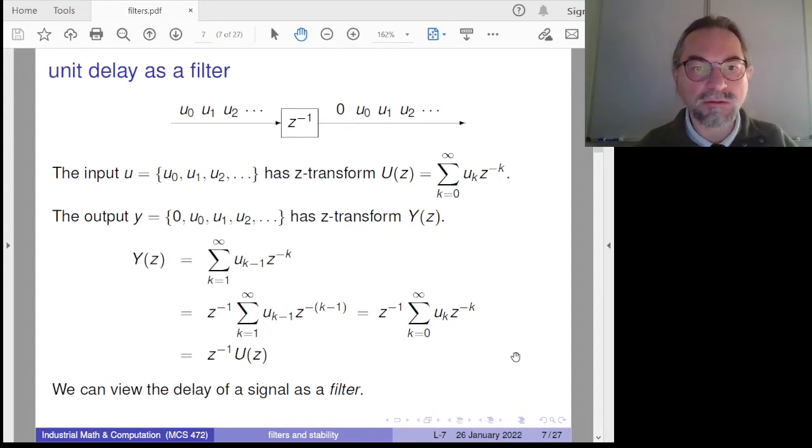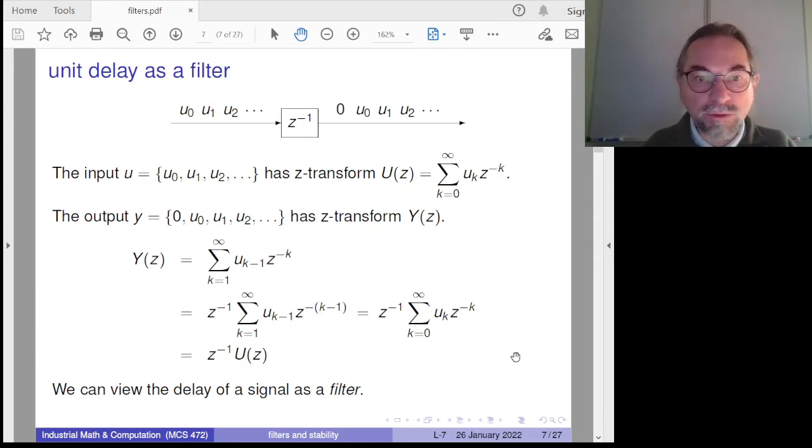We now view z to the power -1 as a representation of a filter. We can have a filter that takes an original signal but then pauses a little bit at the beginning, so we just don't do anything in the first part of the signal. So we can see this as a filter. That's our first example of a filter. It's simply delaying the original signal, and we will see that it can already be useful.